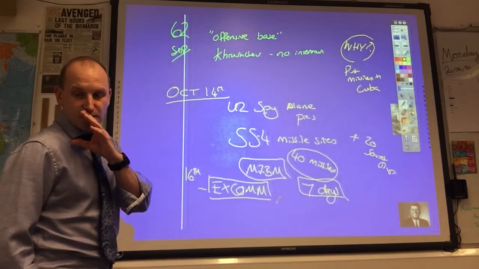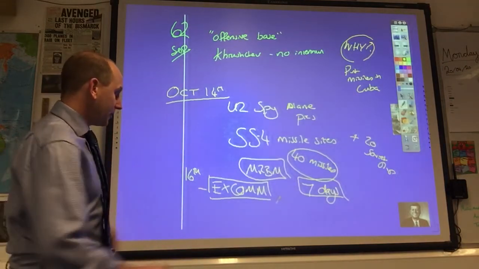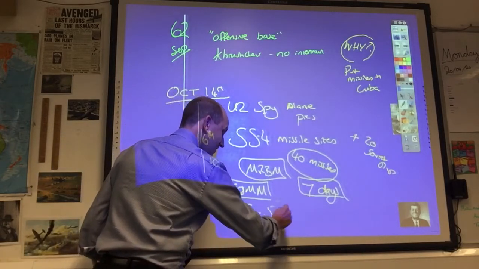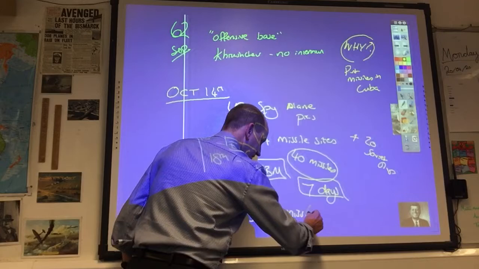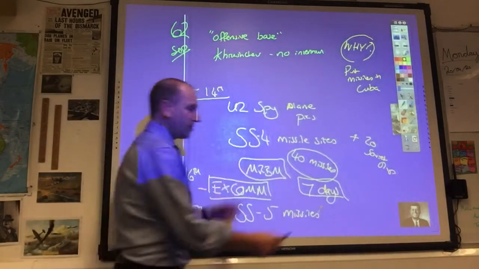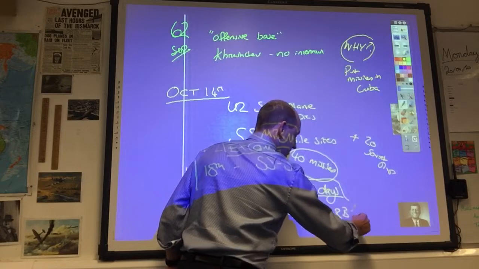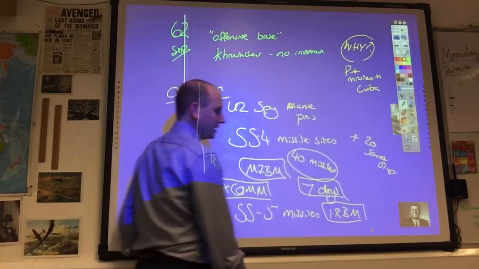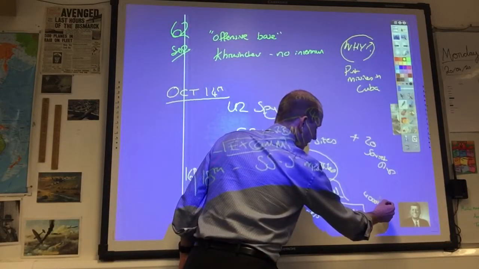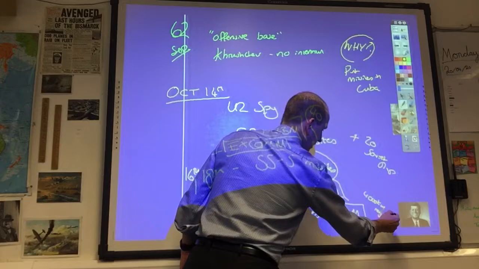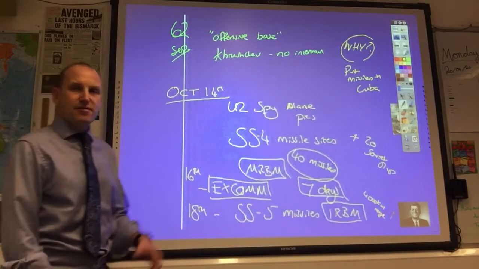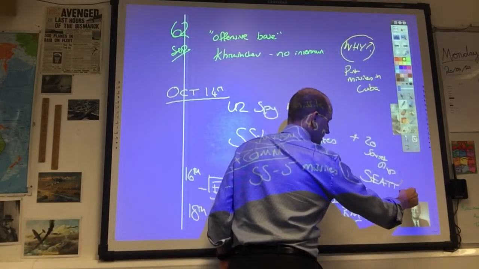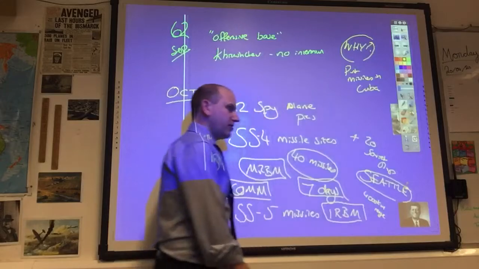And they spend the next few days discussing what on earth they're going to do. In that time on the 18th, there are more missiles discovered, this time longer range, SS-5 missiles, up the geek factor. These ones are not medium range, these are intermediate range, IRBMs, intermediate range ballistic missiles. They have approximately a 4,000km range. And now you're talking about every major American city except for Seattle, all the way up there in the Northwest. All except Seattle within range of these missiles.